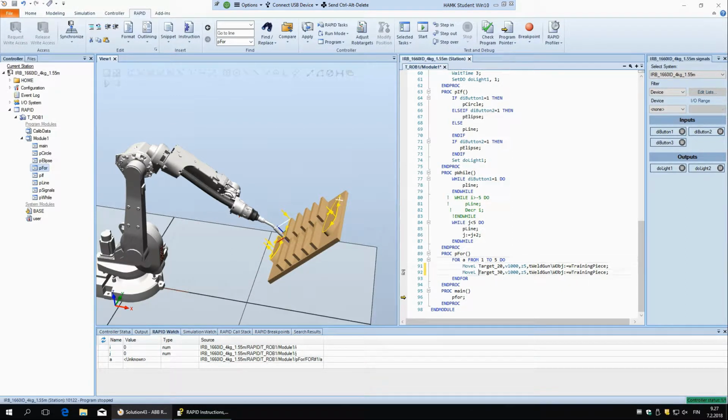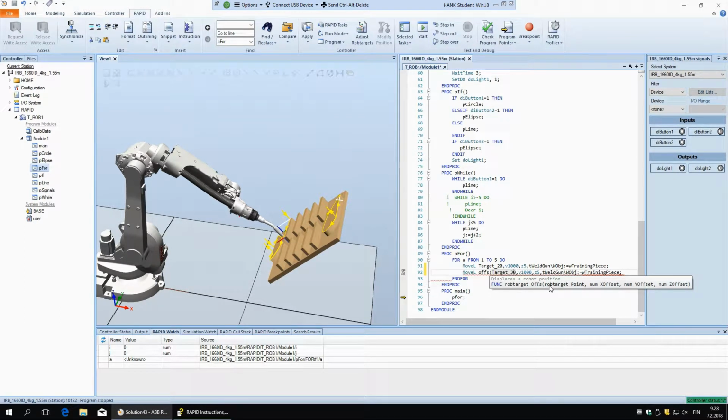So we're going to leave this first point as it is, and we're going to make an offset for the second point. So we can just say offs and then put this. So here now you have instructions.